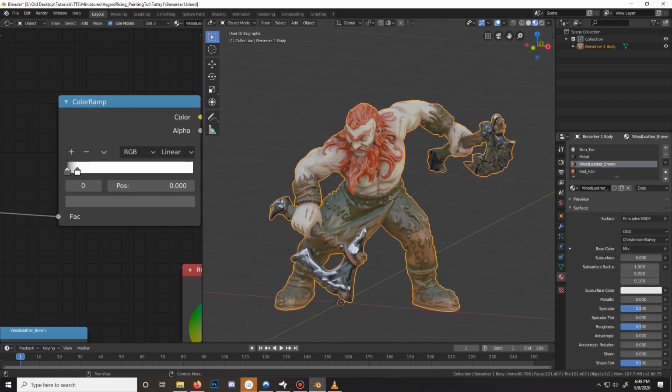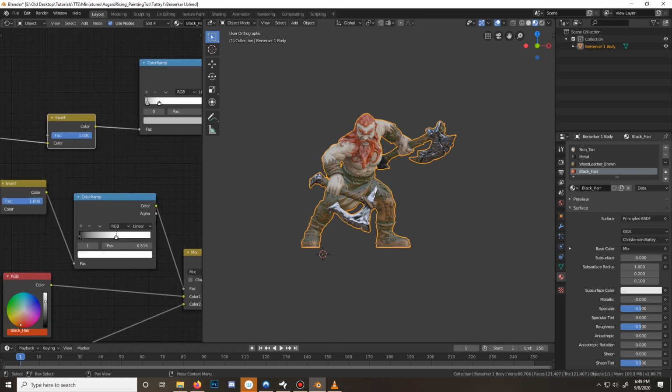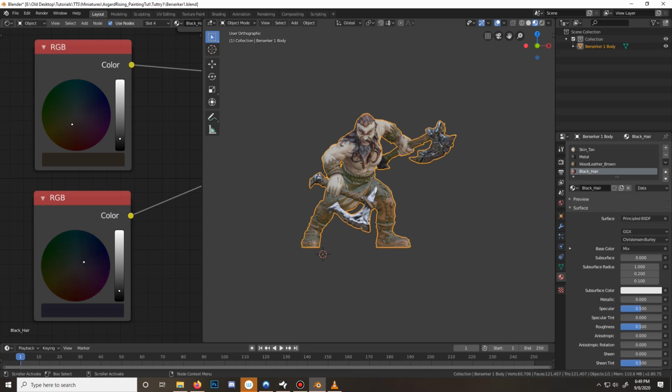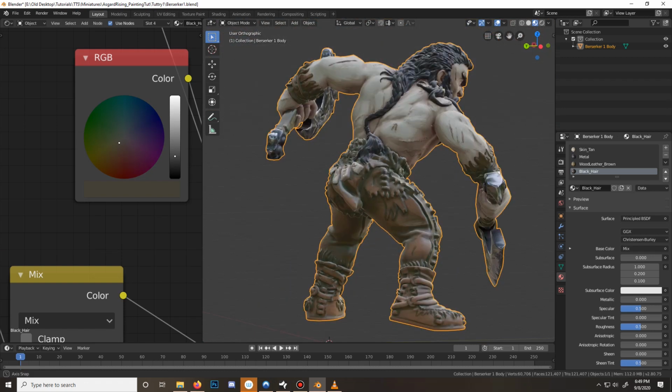And the nice thing with this too is if you wanted to do multiple recolors of the same character, say you wanted to do three guys, all different colors, you could just take this model and then duplicate it and then duplicate all of the materials. Like, say I want to do one with black hair, then I can just select this one, do a new material, and we're going to name it black hair. And then in the black hair one, we can just go in and make it very desaturated. We'll make it pretty dark, and the darkest part, we can almost do a blue sort of shade, and then on the highlight, we would just do something also very desaturated, and we'll drop that down some, just so that it still has some dimension to it. And there you go. And now we've got a black bearded berserker.